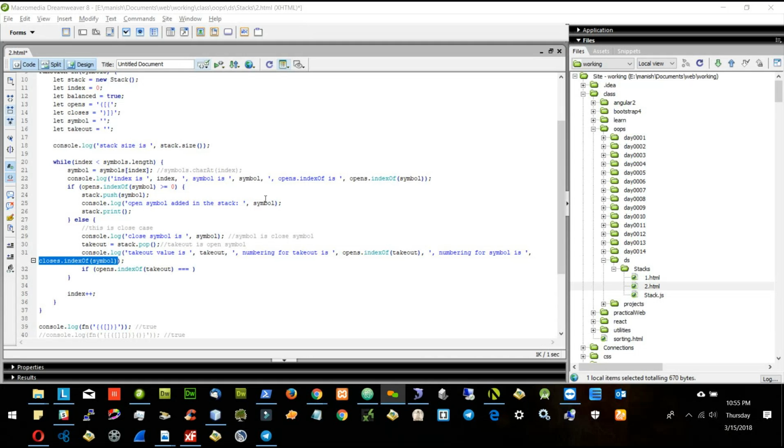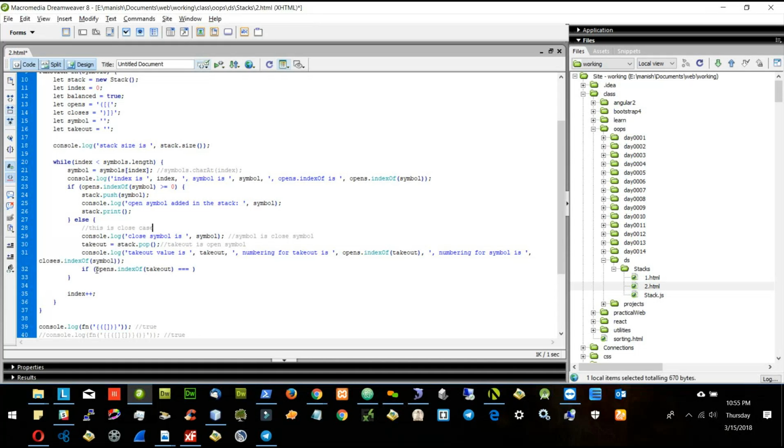Okay, so if takeout is equal to this closest symbol, that means we will do the console.log: takeout symbol is matching with symbol.